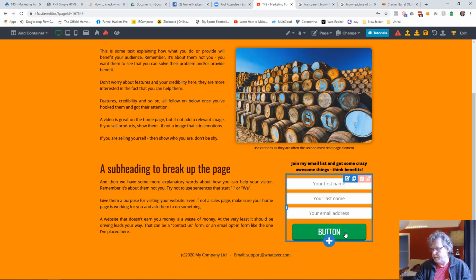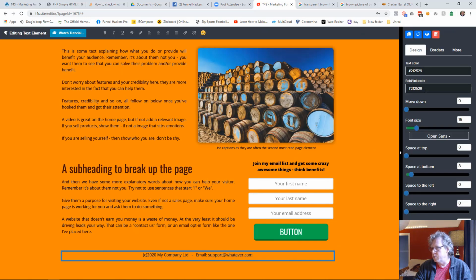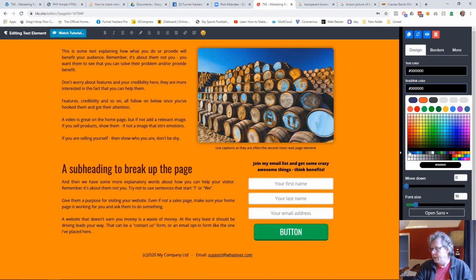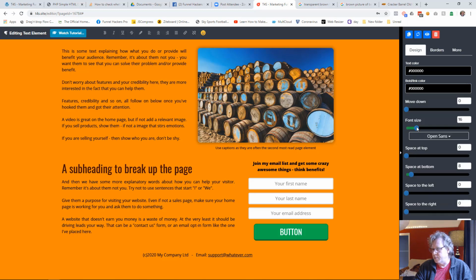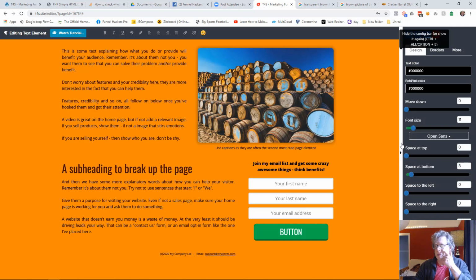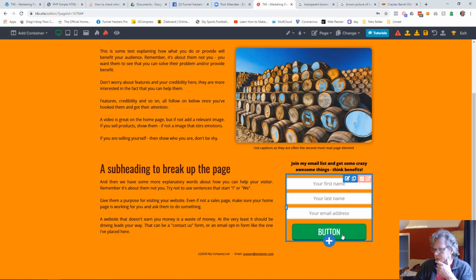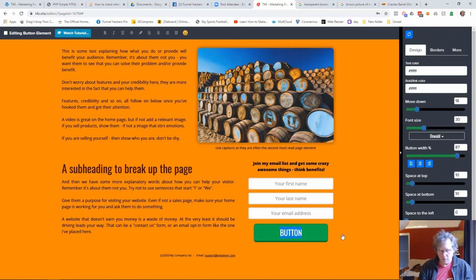The last thing is that button. I'm just going to quickly change this to black as well. Black and link color black. And I'm going to make that font size slightly smaller because it's a footer at the end. Right, last thing is this button. So I click on the button, highlight it all, sign up now.